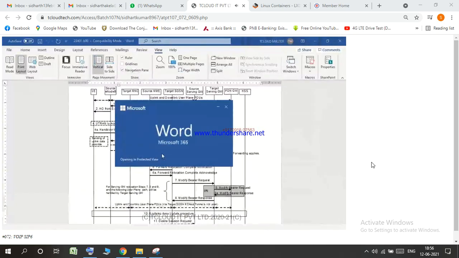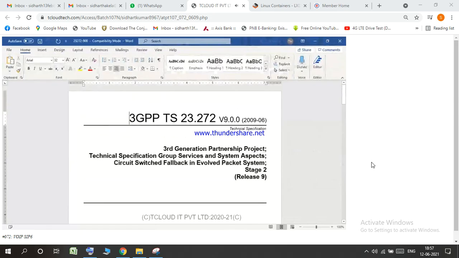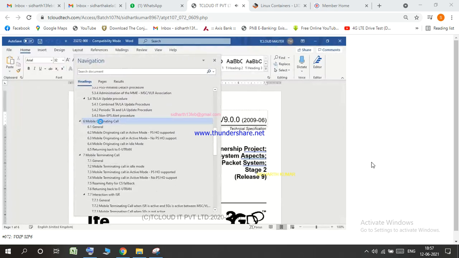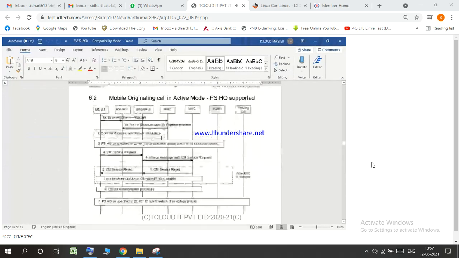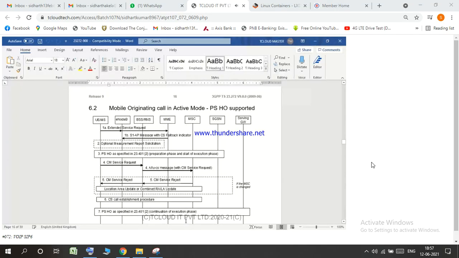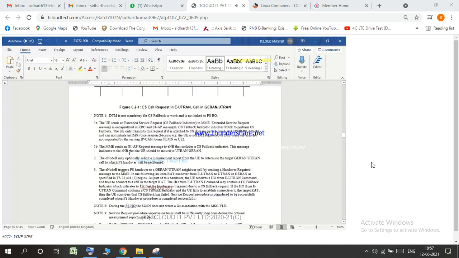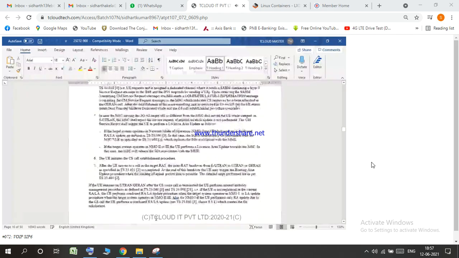And this is the 23.272 document, which you are supposed to download and read. And again, for the people who are asking for the PPTs, there is nothing great in the PPT. It is a copy paste of this only. I am not inventing it. I'm just copy pasting this and explaining it. At least the document will contain additional information. They will explain the steps which I have told you orally. You have to read it here. Everything is there in the document.